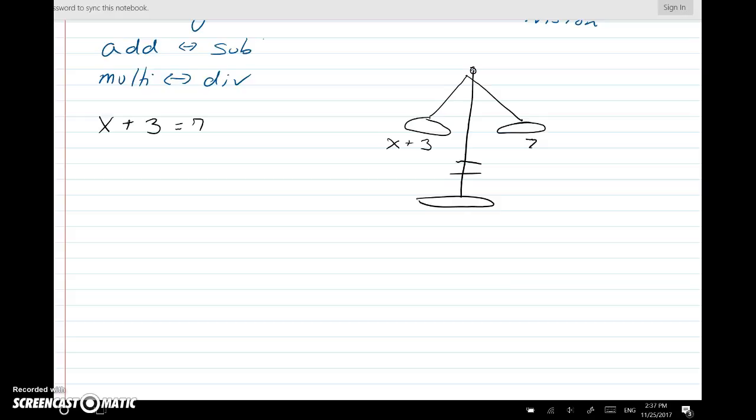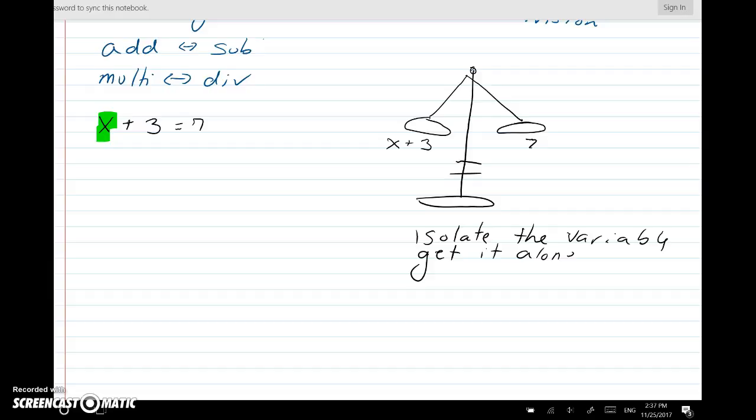First thing we're going to think about is we have to get the variable alone. We call that isolating the variable. Isolate the variable means get it alone. Again, you should be taking notes on this. If you're not, pause the video, grab a piece of paper if you don't have your notebook with you, and start copying and rewatch the video so you can take notes. You're going to need this in class tomorrow. That's why we're doing this.